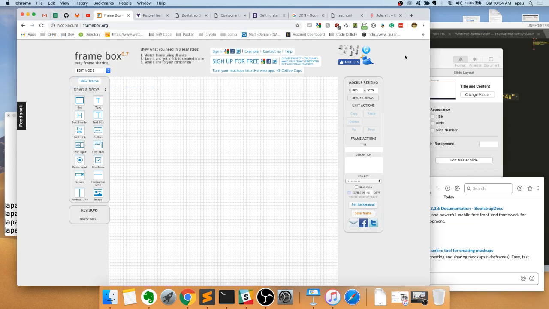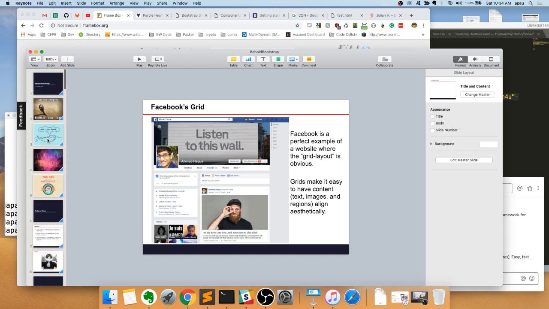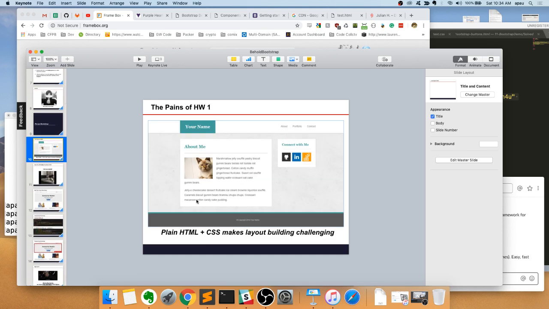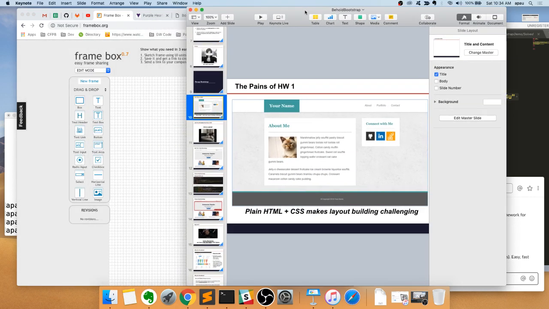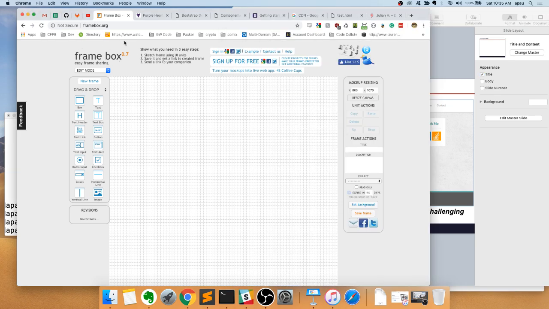And in here, I would like you guys to sketch out the website you did for your homework. We're going to spend 5 minutes. Take a look at the homework, or I can even throw up the slide of what the homework was supposed to look like. I think the very first page with the cat or something. Let's take a look. So yeah, if you want to use this as an example, feel free. But I want you to sketch out this website using this website, Framebox.